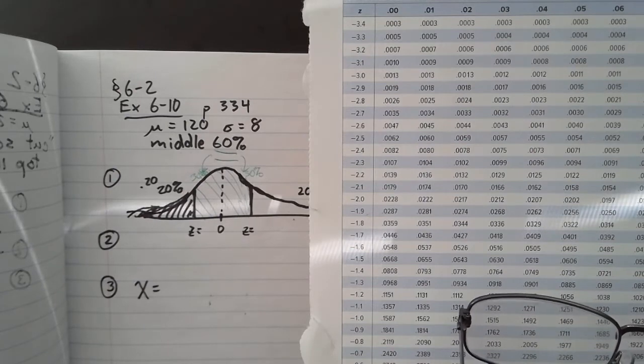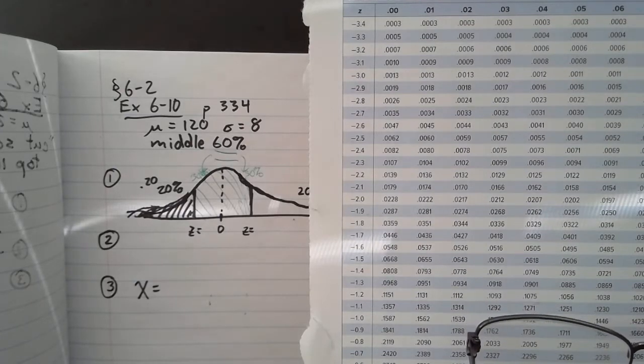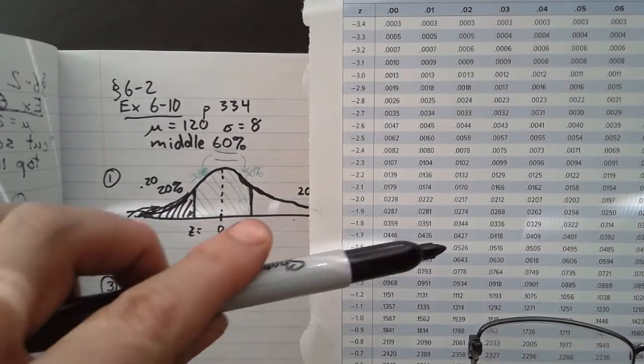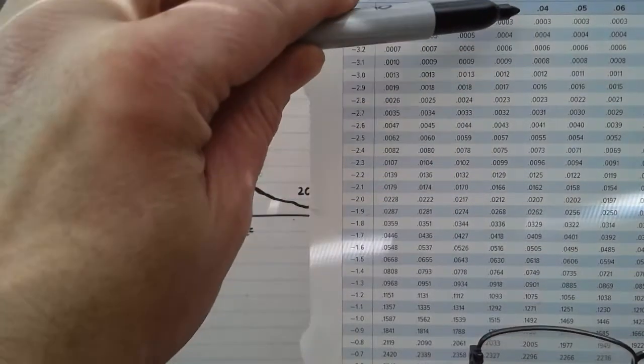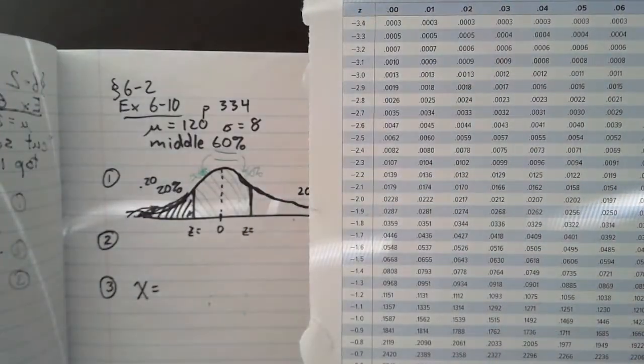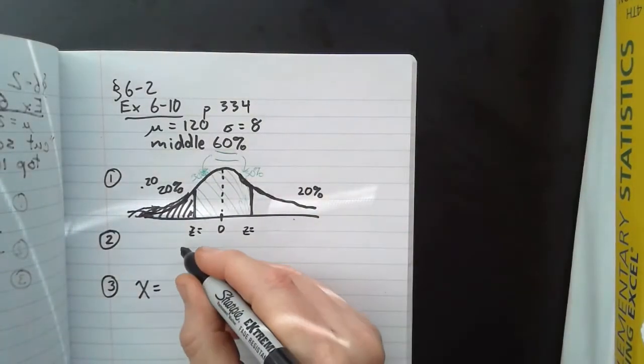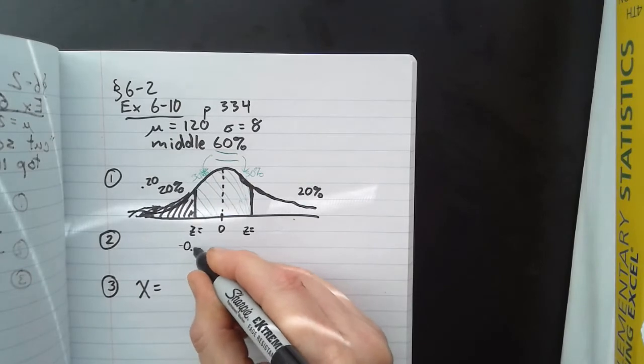1977, 2033, obviously not. Yeah, 2005, that's as close as we can get. So what is that? That's negative 0.84. All right, sounds good to me. That's what I got too. Thank you for helping. Yeah.